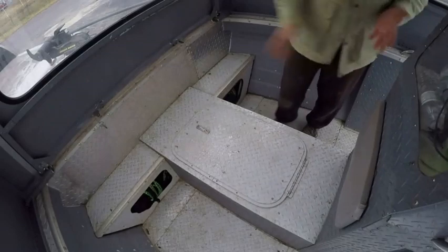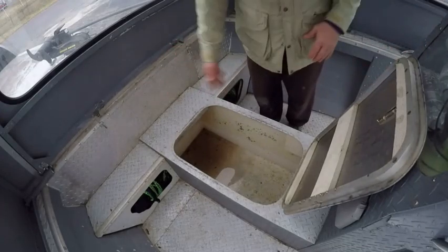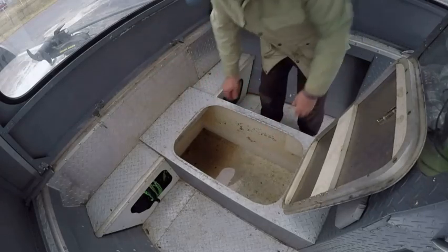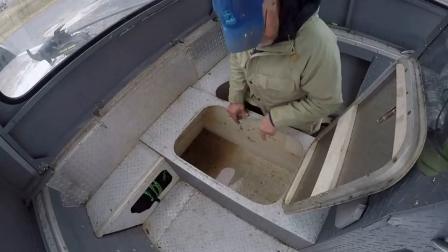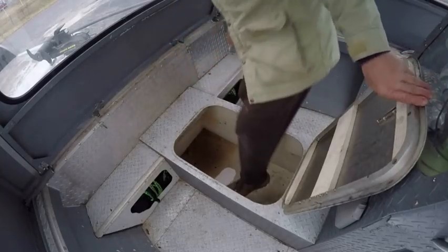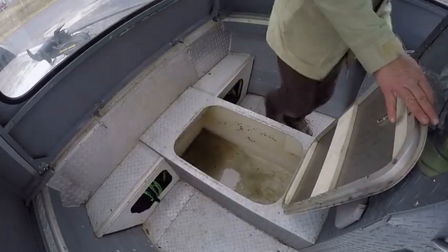Here's the live well in this boat. I've got a little pump-up hinge here. The thing is 26 inches deep, 50 inches long, 22 inches wide. The pump fills in through the front. I've got a drain in the bottom — when the tournament day's over, I just pull the plug in the very bottom. I've actually got it plumbed from here all the way to the back through two-inch PVC pipe, so when you pull the plug all the water runs out and dumps right on top of the bilge pump in the back. To give you an idea of how big this tank is — I can literally climb inside it, stick my legs out underneath the console, and shut the tank. But that's the live well I built in this boat.